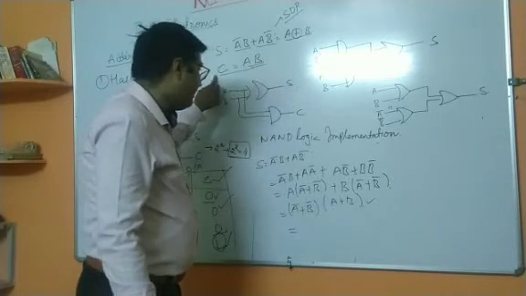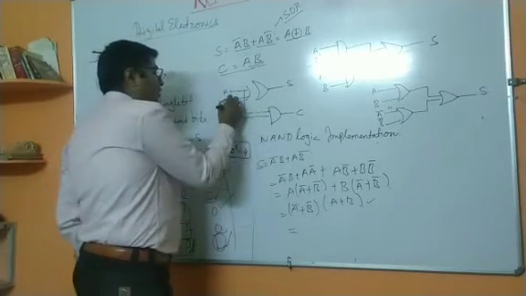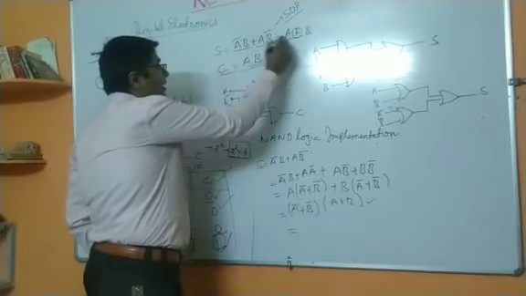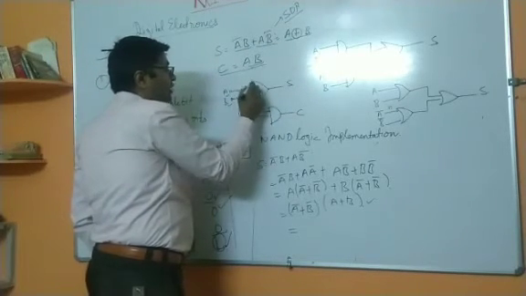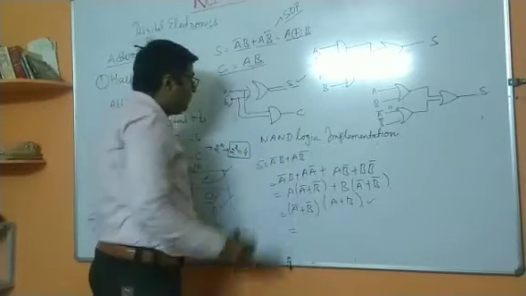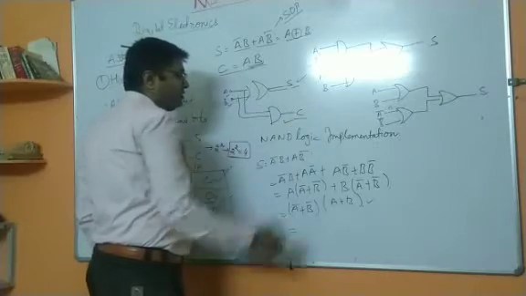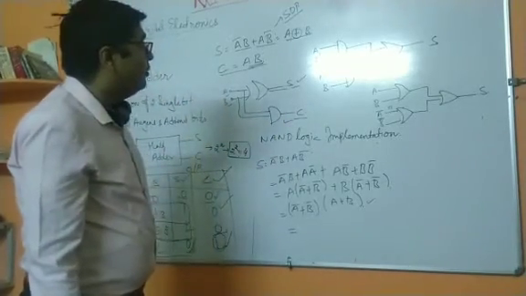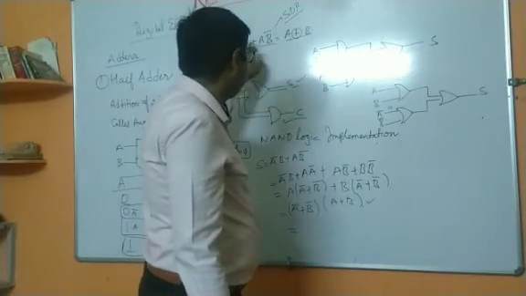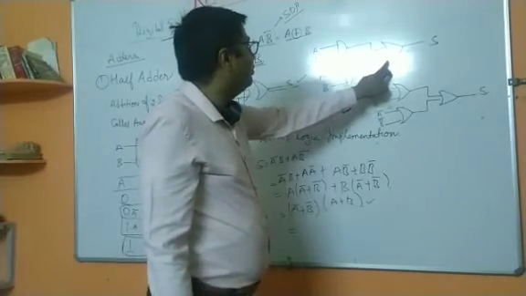To simplify that particular logic, there are two inputs A and B. What we need to do is A XOR B, and that will be shown as sum. AB will be shown as carry. It is a simple logic implementation, but you can show it in a different manner too, like A bar B plus A B bar. So we can do it like this scenario.